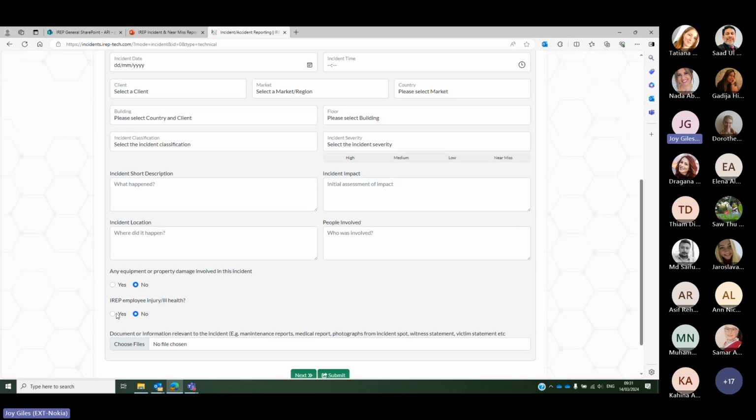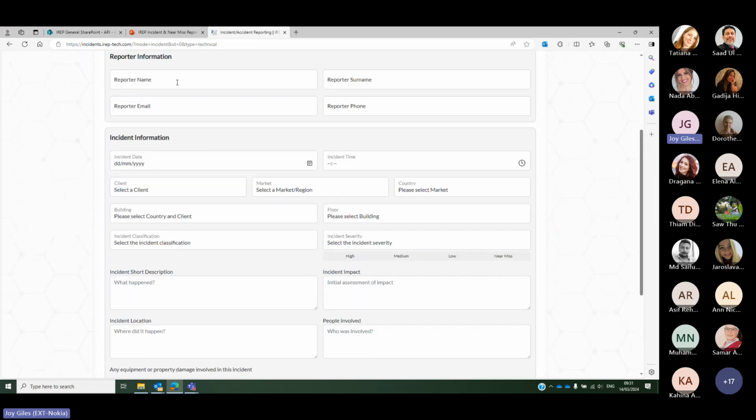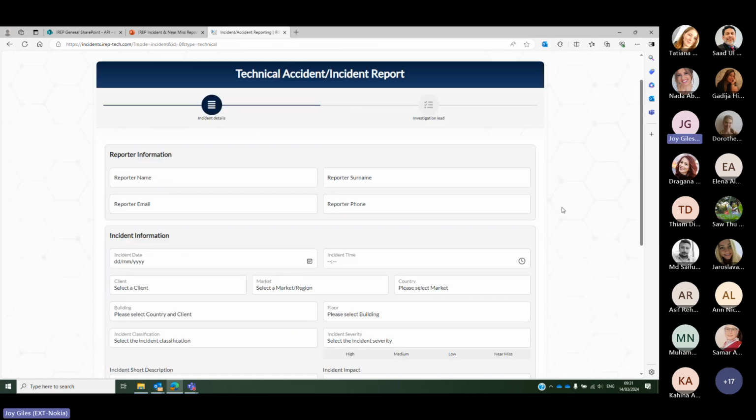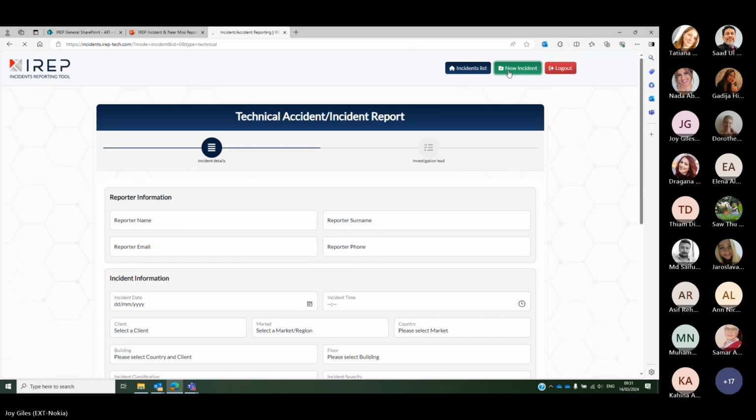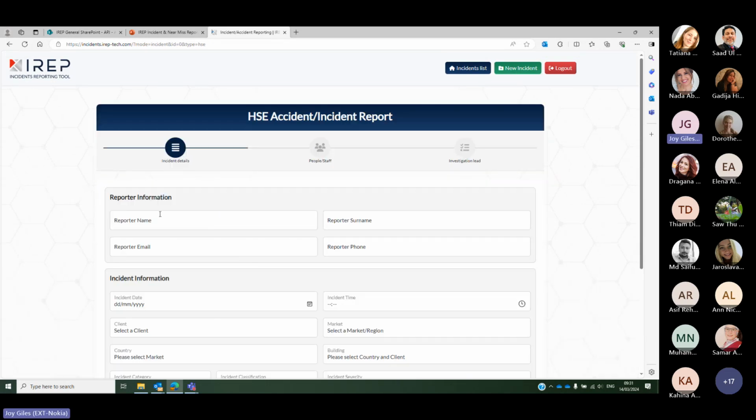Because if you click that, all this data that you've put up here will go and populate the HSE data at the top here as well. So it's all ready for you for when you go over to populate. Has that answered your question? Okay.